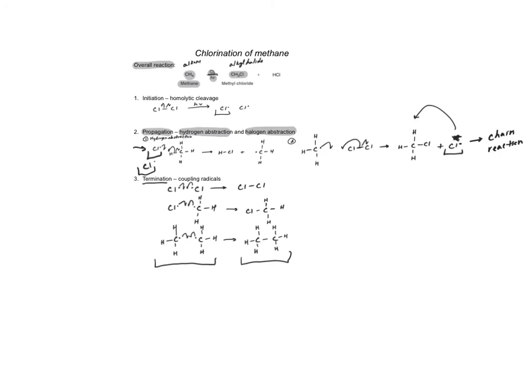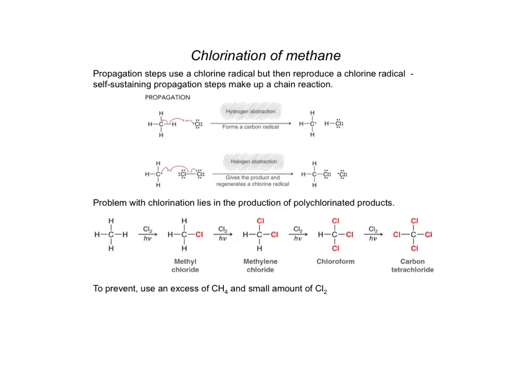Now there's a couple other things that I want to mention with respect to this mechanism that apply to all of these radical-based mechanisms. The first thing to note is that whatever happens in the propagation stage is actually going to represent our overall reaction. As a reminder, we're always supposed to be producing some sort of guide map or roadmap on how this reaction takes place. In terms of ionic-based mechanisms, when we take all of the steps and sum them together, we should get the overall balanced reaction.